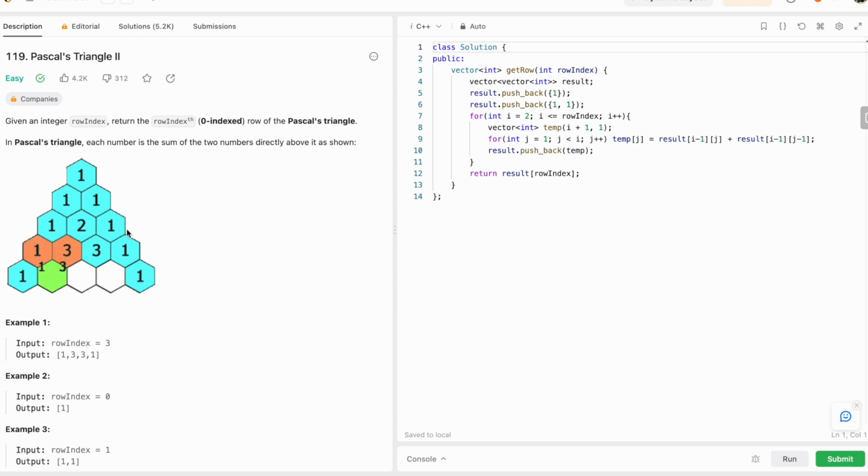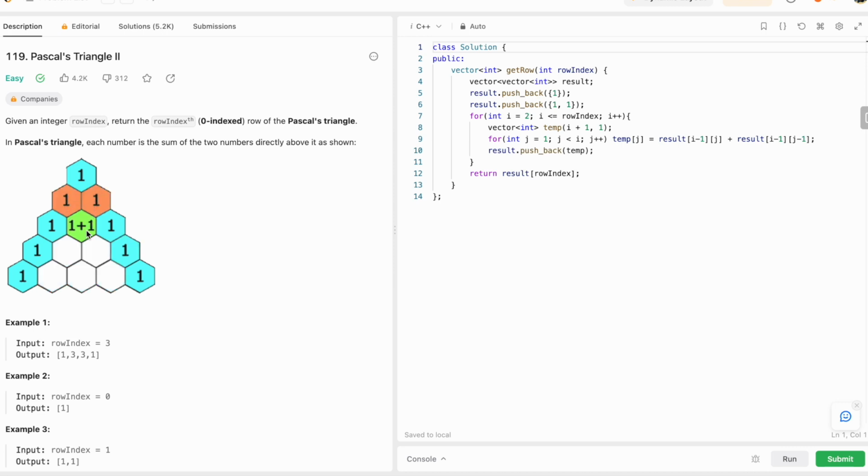What does that mean exactly? That means for each of the rows you put the first and the last one to 1, and then for each of the elements in between the first and the last one you build it based on the sum of the two previous ones. That means this one is going to be the sum of this and this. That means the element at position 1 is going to be the sum of the previous element at position 1 plus the previous element at position 1 minus 1.